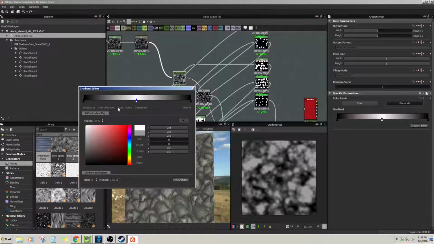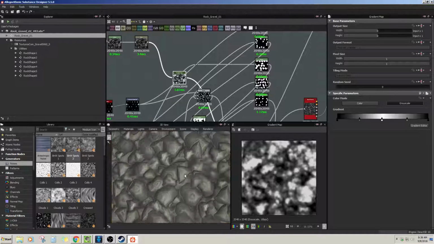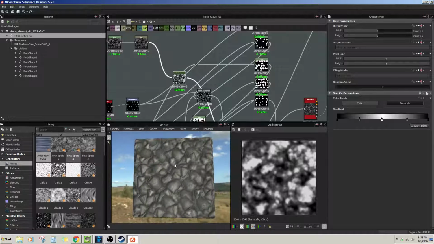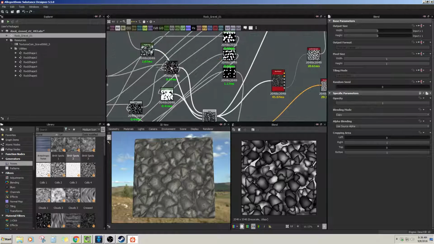So I'm just going to bring this up all the way, and then maybe bring this down a bit more. That might create some cooler looking colors and shapes, to create some more rock-esque things in the background.